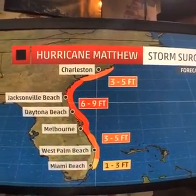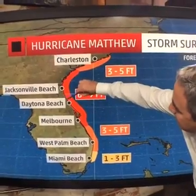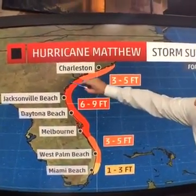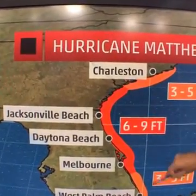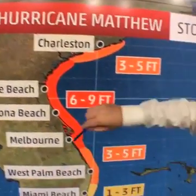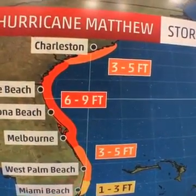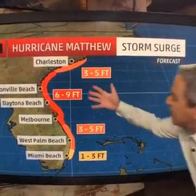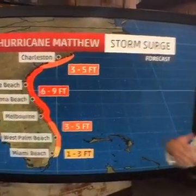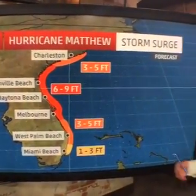But the idea is that life-threatening inundation could occur all the way up the Florida coast, and in particular the North Florida coast, southern Georgia coast, and maybe even getting into parts of southern South Carolina, depending on where the track goes. Because if the center is here, you're going to develop a strong east wind here that's going to pile up a lot of water, and it's not just going to be at the beach or the east-facing shores. It's going to be moving in through parts of the rivers and the inlets, and interior parts of Florida are going to see water rises that they may not be prepared for.